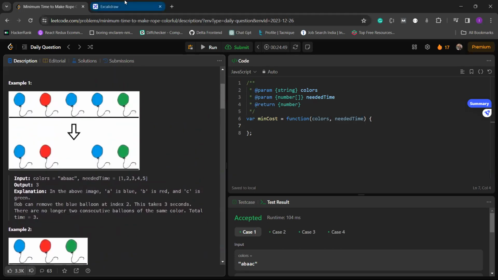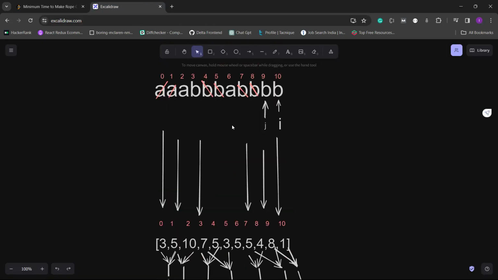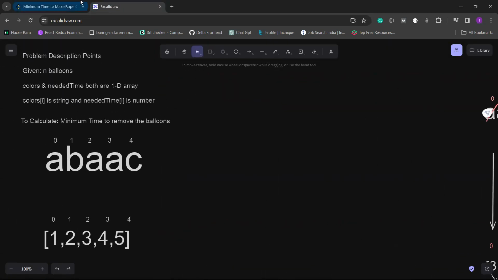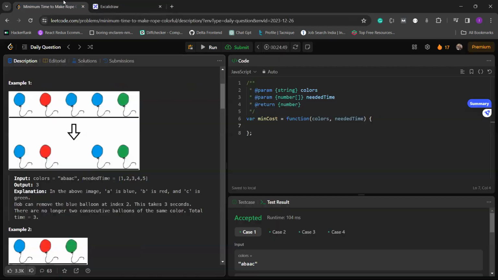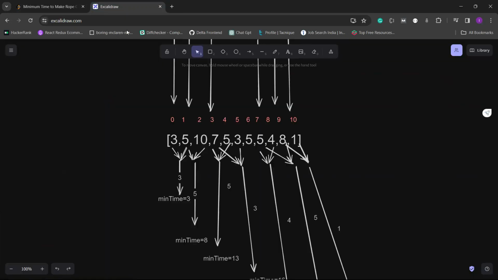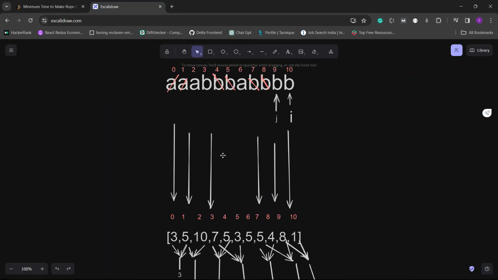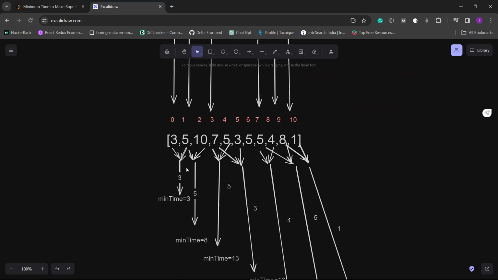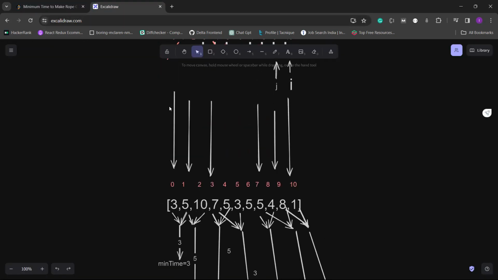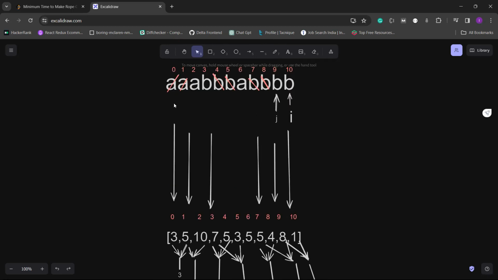So let's see how we're gonna write this in the code. This is the approach that we're gonna follow. So to write the code, we'll use a diagram only. That will be helpful and will save a lot of time, and it will even help when you lose the track. When you solve a problem solving question, sometimes you will lose the track. So the diagram will always help you.